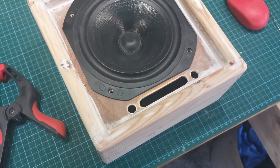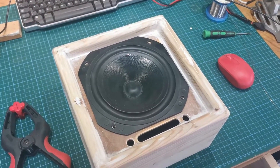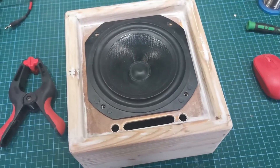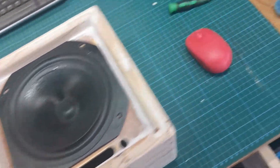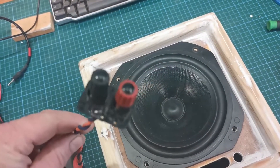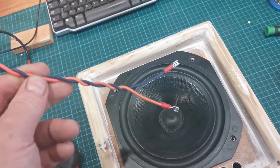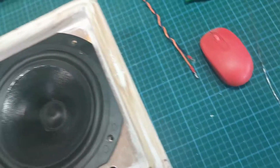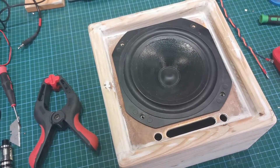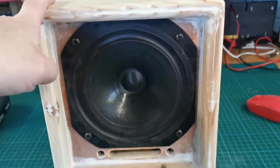That's what it looks like with the speaker in it, and once I get it painted up it'll look okay. I just need to take care of the back panel now. I've made up a little connection point — speaker terminals salvaged off something I scrapped, and a pair of spades soldered on. Just thinking now what way to do the back — and that's what I've come up with.